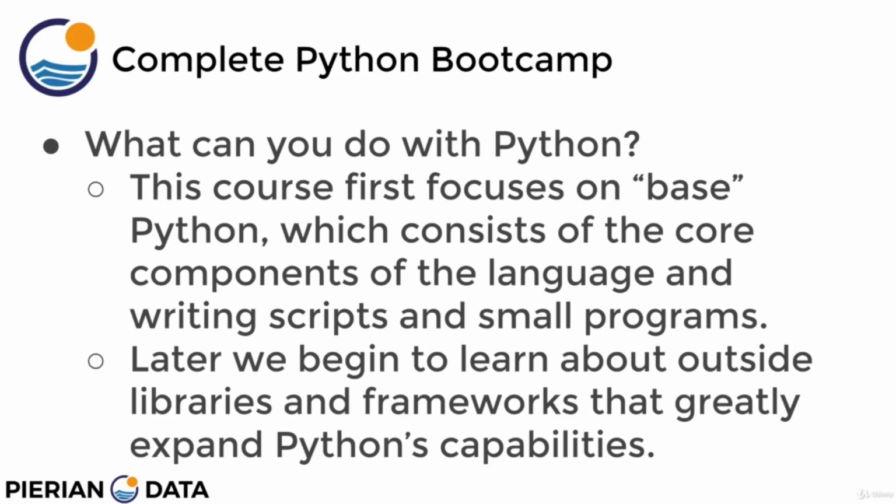Okay, so what can you actually do with Python? This course really first focuses on what I'm going to call base Python, which consists of the core components of the language and writing scripts and small programs. Python is often referred to as a program that comes with, quote, batteries included, which means even the base version of Python actually comes with lots of additional modules that you can use for writing scripts. An example of that could be something like the random module that comes with Python, which allows you to quickly create random numbers, or the math module of Python, etc.